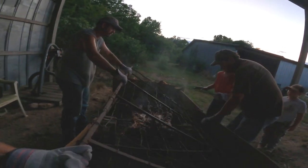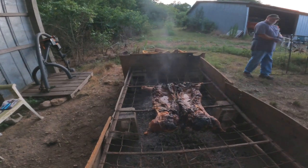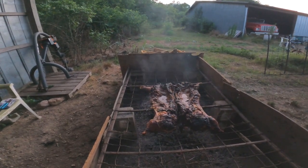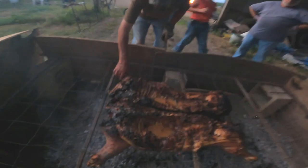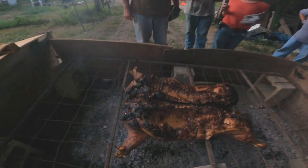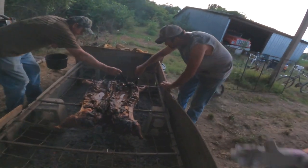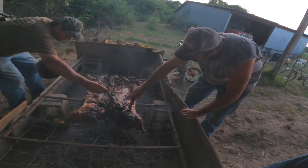Alright, pick it up. Yeah, that's pretty done right there. You see that? Yeah, that's how crisp the skin is right there. Turns out good. Gloves. Good. Stick him in the shoulder a few times. You want to come see what you're doing with your knife? He's opening the meat up that way the sauce goes down in there.